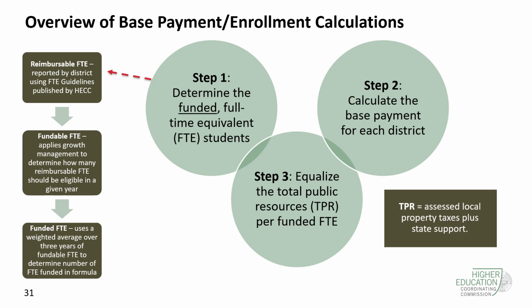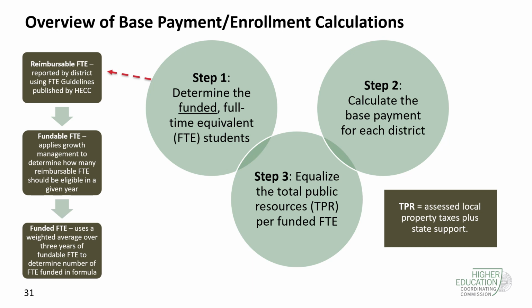And the number of reimbursable students is directly reported by all the colleges using FTE guidelines published by the HEC. This data is reported every term to the HEC Office of Research and Data, and then the HEC Office of Research and Data calculates the reimbursable FTE, and they provide that data to us here in the Office of Post-Secondary Finance and Capital.